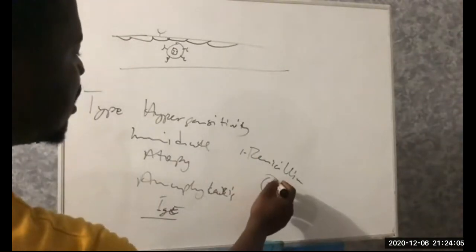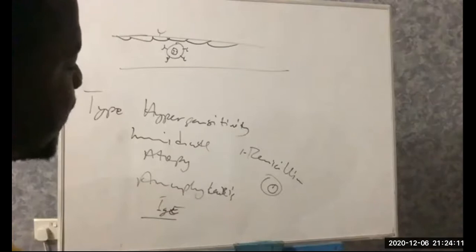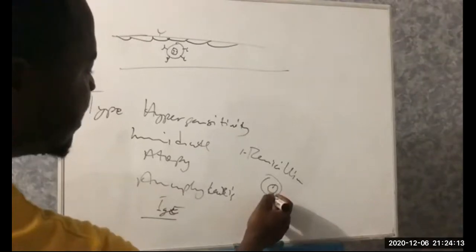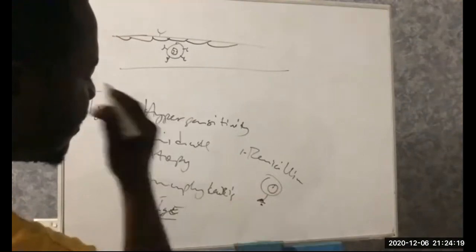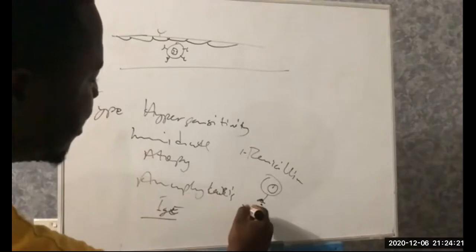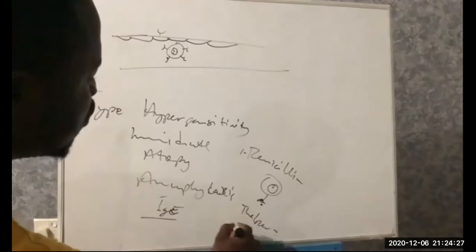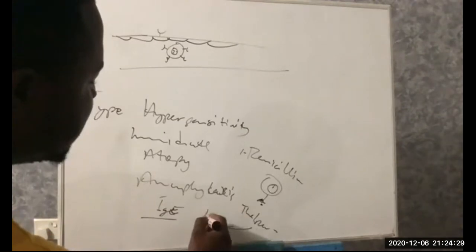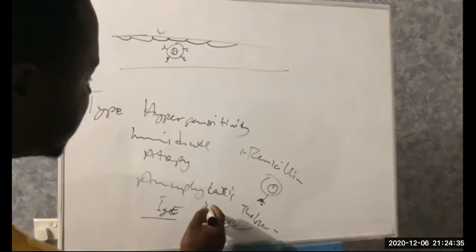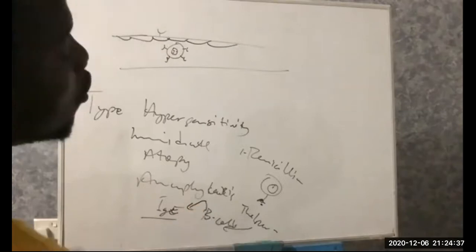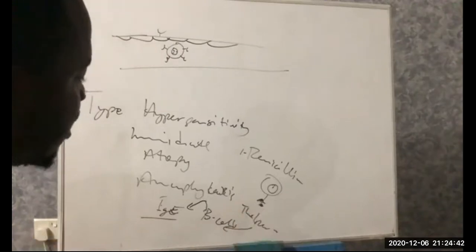So the macrophage engulfed it, and once the macrophage started digesting the penicillin, it couldn't digest it all. So it presented the antigenic part of the penicillin to the T helper cell. The T helper cell activated T helper 2, and then it also went ahead to activate the B cells. The B cells then led to the production of plasma cells, which only produce immunoglobulin E, and that immunoglobulin E is able to bind to this particular antigen.